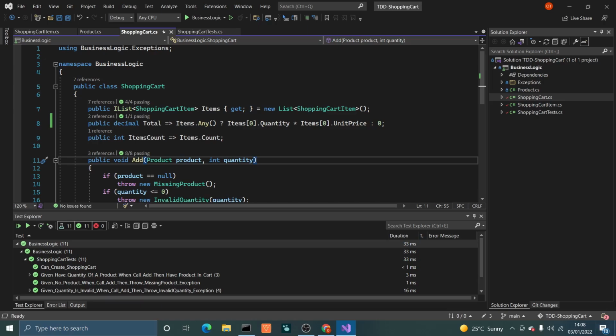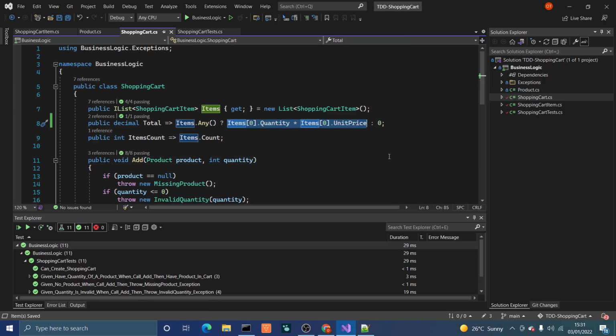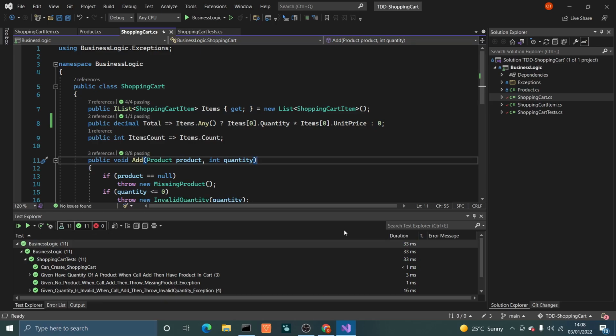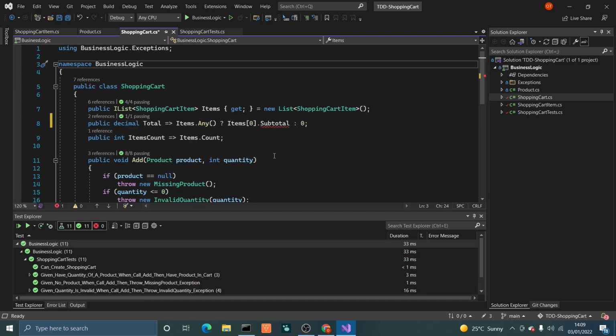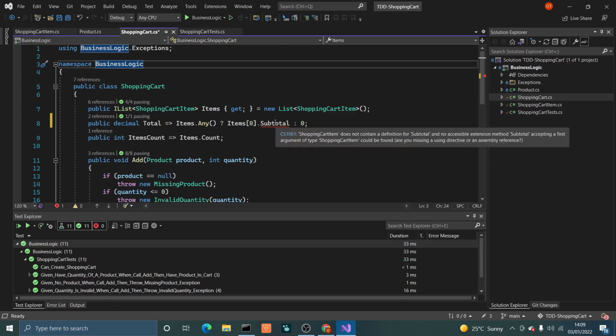Right, we're back in Visual Studio. Why don't we get the shopping cart item to multiply the item's quantity by the item's unit price? It makes perfect sense. What would we call quantity multiplied by unit price? Let's call that subtotal. So now what it's saying is if we've got any items, then use the first item subtotal, else use 0. We don't have a subtotal on the items yet. Let's go and fix this. Our program isn't compiling. We've got the unit tests ready to check the total, so we don't really need to do anything further. We just need to make this code pass again.